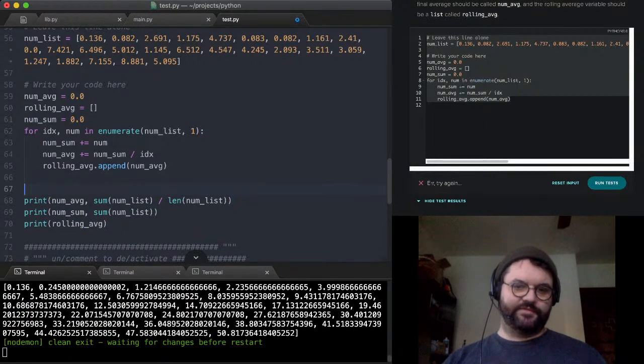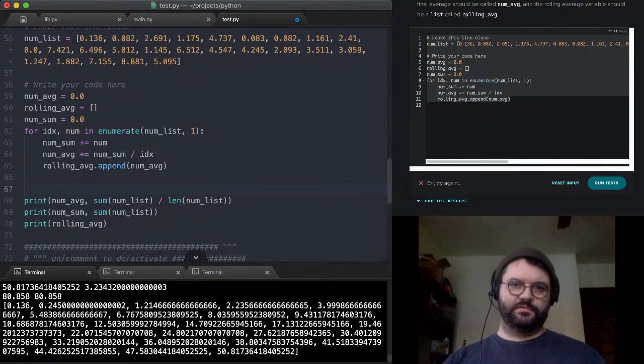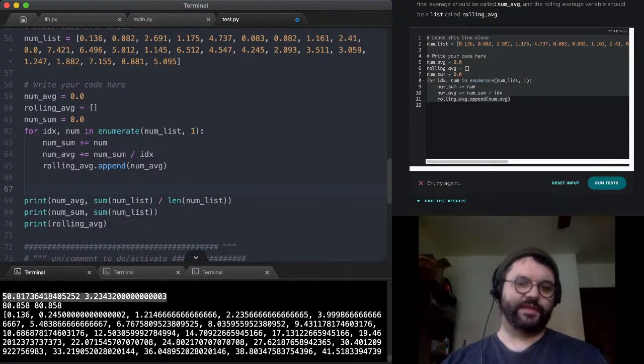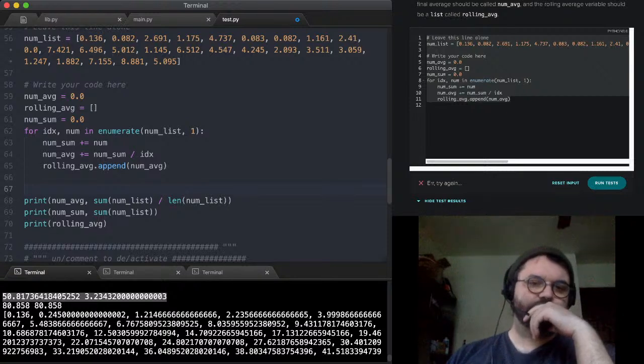Okay, so there's our rolling average. Ah, that's something. Okay, so it looks like our average is off, right? So I realize I'm doing this plus equals, and I don't actually need to be summing it.